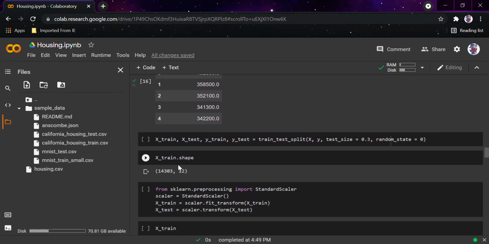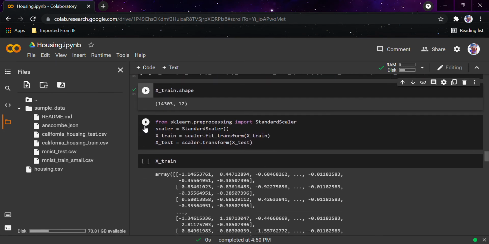Now the main part comes into play. We have prepared the data, we have removed the null values from the data, we are going to now split our data. So these are the parts, x_train, x_test, y_train, y_test, and we are going to split it like this. The test size is going to be 30%, that is 0.3, and the random state is going to be 0. Now we would be looking at the x_train shape.